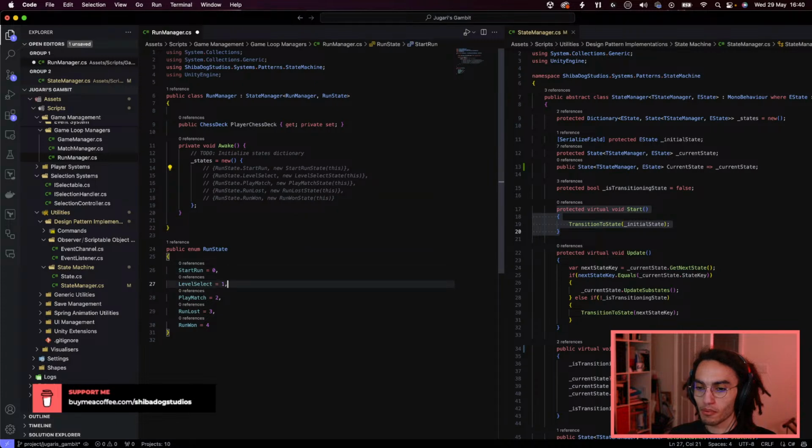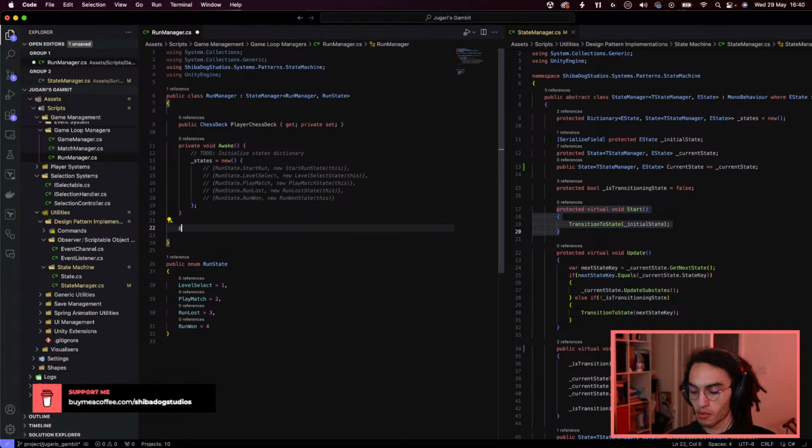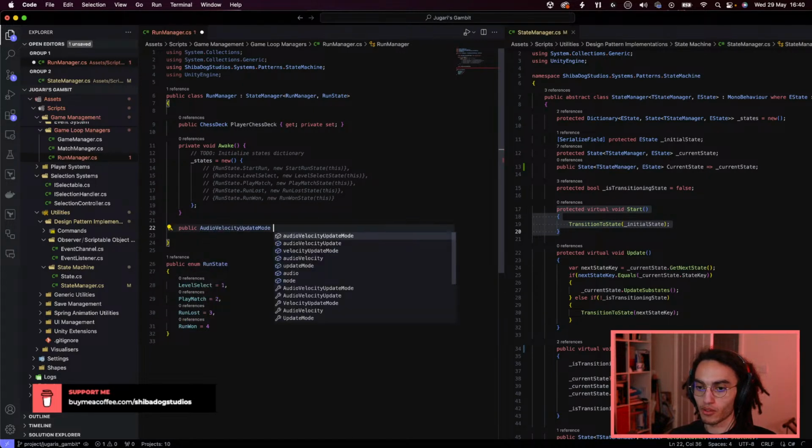And you know, I think we probably don't even need this start run state, because we can just do this when we initialize the RunManager. So we may well have a public void.